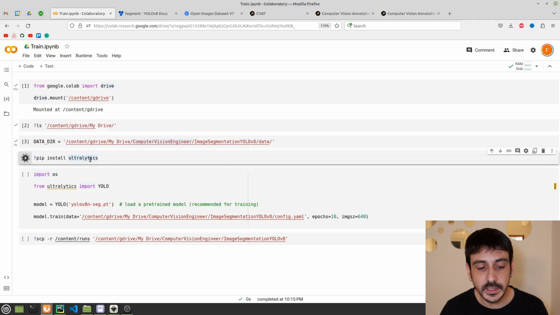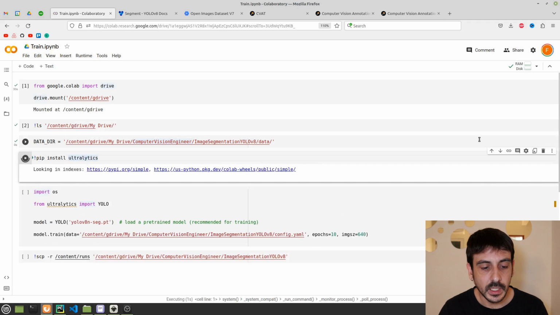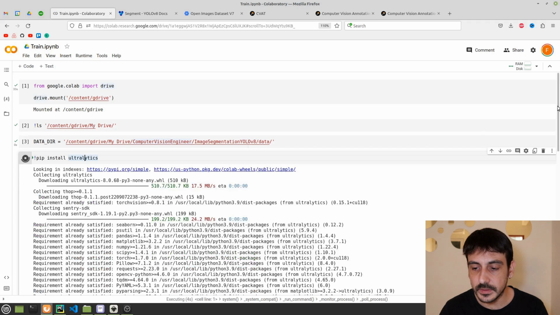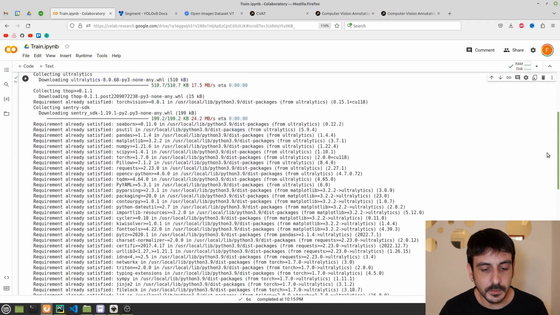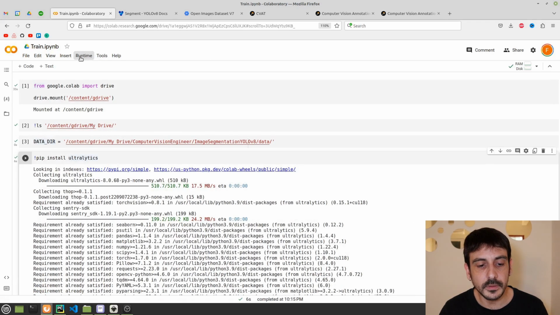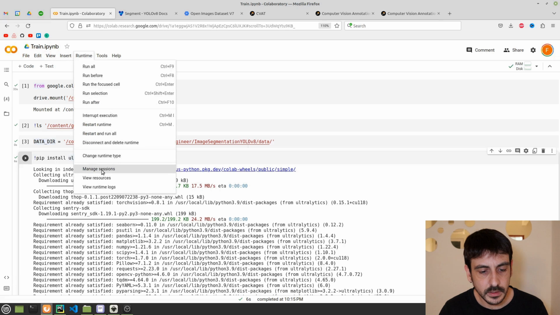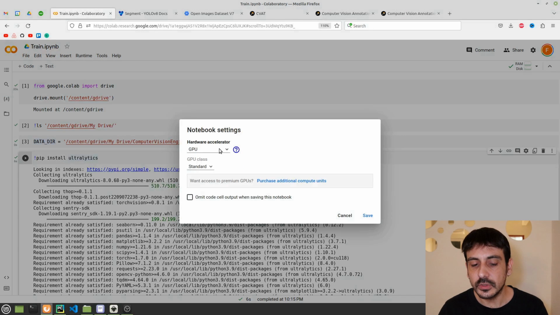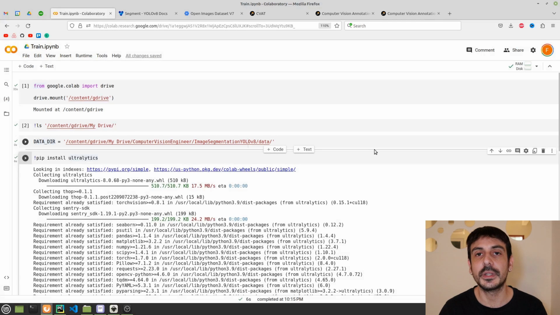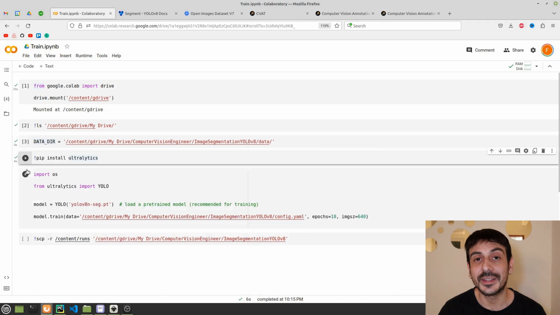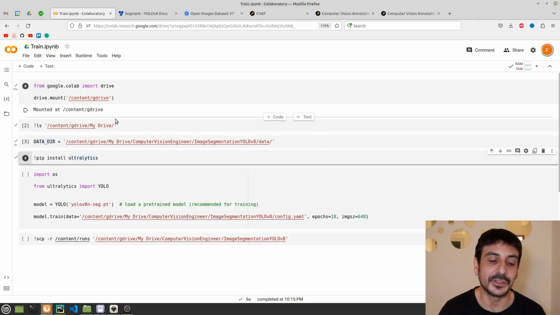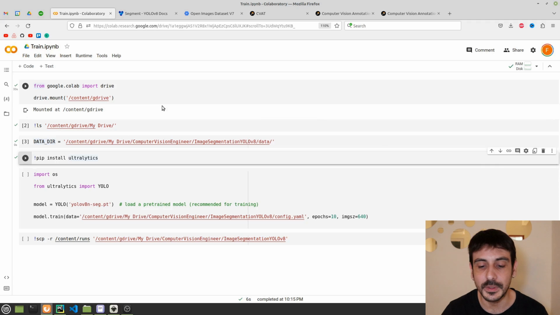Now I'm going to install Ultralytics so I can use Yolov8 from the notebook. This is going to take a few seconds, but it will be ready in no time. Another thing you need to do from your Google Colab is to go to runtime and change runtime type. Just make sure it says GPU, because if you are not using a Google Colab with GPU, everything is pretty much pointless, right? So just remember to check if you are using a Google Colab with GPU or not. Do it before you start all this process, because otherwise you will need to run absolutely everything again.